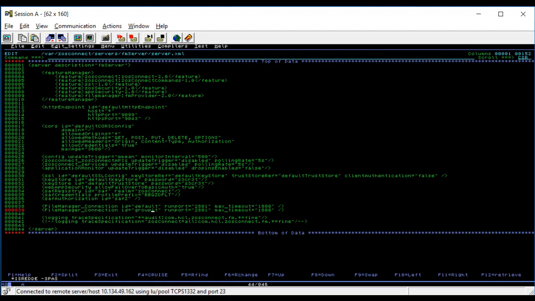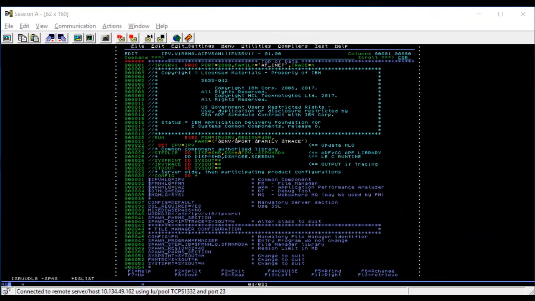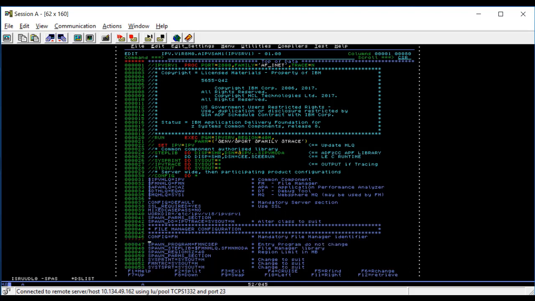Each connection element relates to a con ID in a SAR file. Consequently, different service archives or groups of archives can have their own particular connection configurations. Lastly, the ADF-Z Common Component Server, IPv-serve, requires an additional configuration element. For the server to process requests from the File Manager service provider, the IPv-serve config.dd requires rest equals yes under the config equals fm stanza.